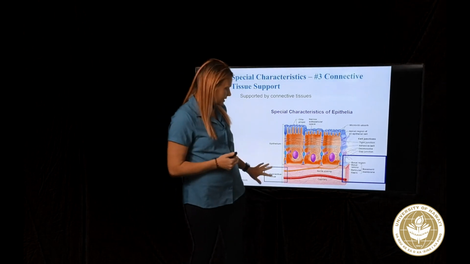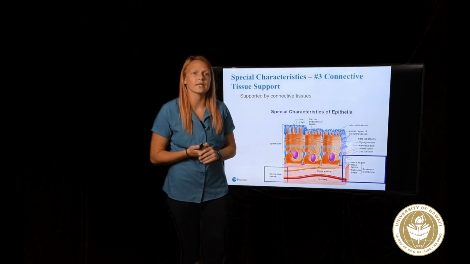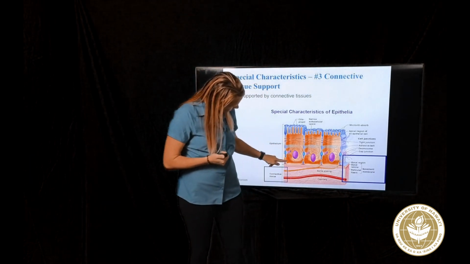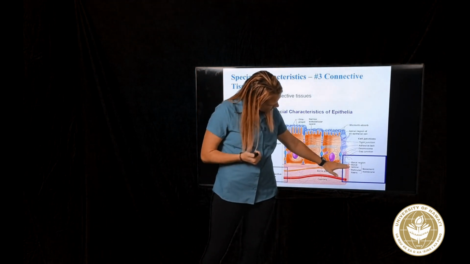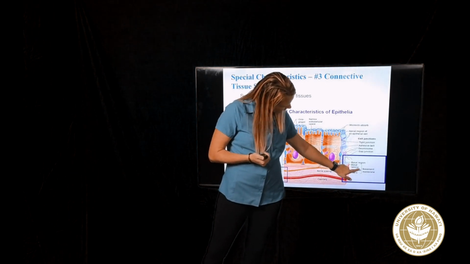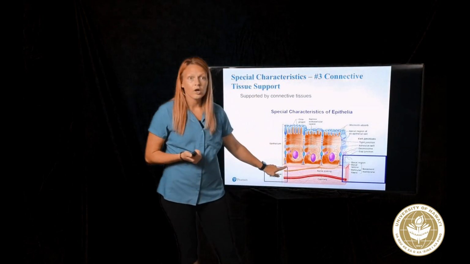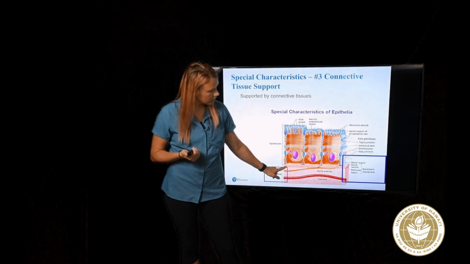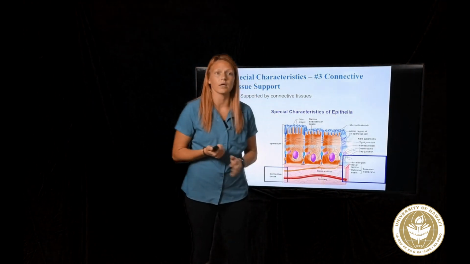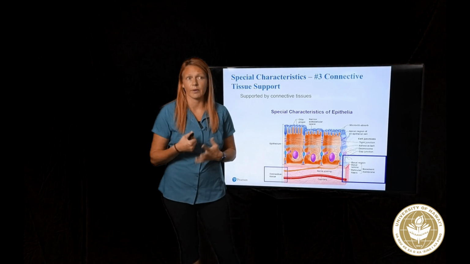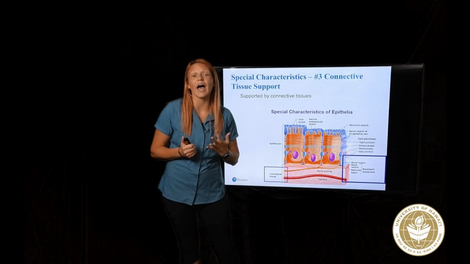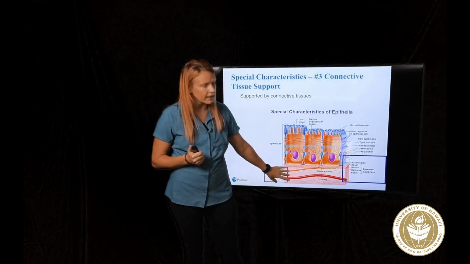So if you look at this image again, you can see your epithelial tissue is up here. You have your basal region of it. Below that, you have your basal lamina, and your reticular fibers that make up that reticular lamina. The two of them together make up this basement membrane. Right below that basement membrane, you have your connective tissue. Everything in pink here is supporting your basement membrane, it's supporting that epithelial cell. So your basement membrane is what's going to define your epithelial boundary, and then you have that connective tissue beneath it.